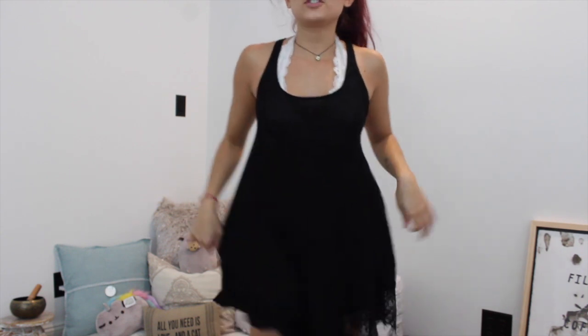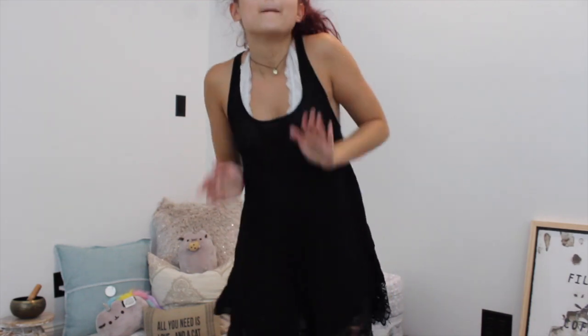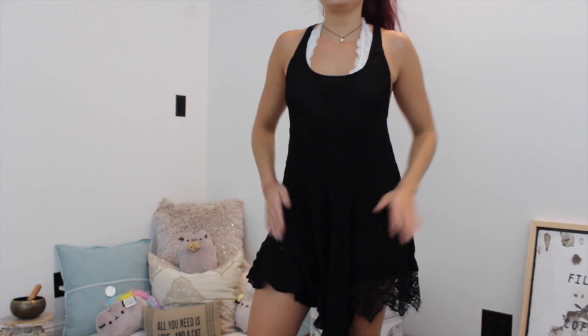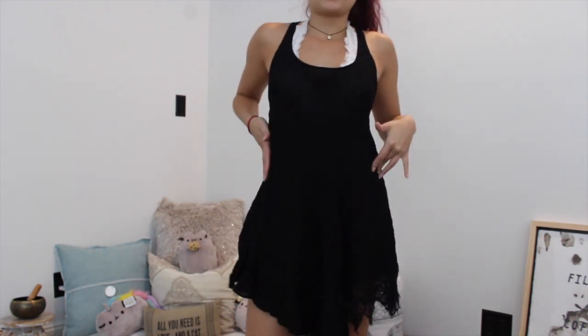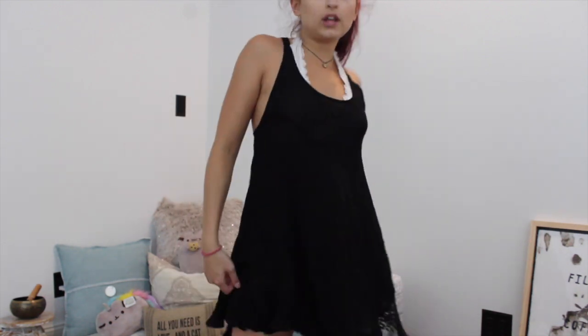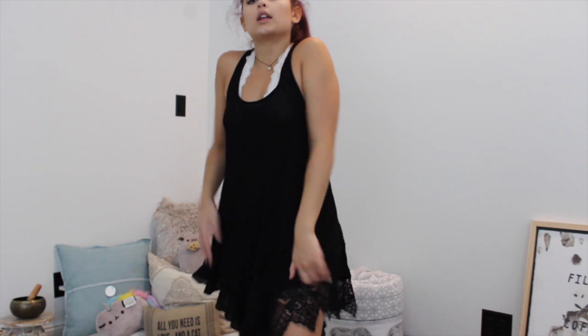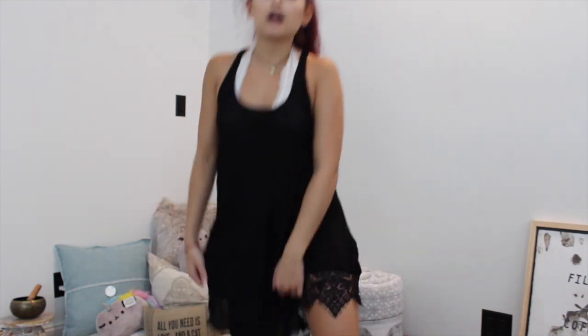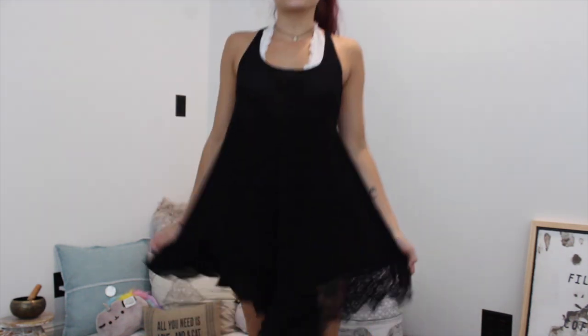This is the last item — my big splurge. This is a dress from Free People. It was $80-something dollars. Usually I really do try to save my money — I'm a college student and don't have that many funds — but I've been working this summer and saving up, so I wanted to treat myself. It's very sheer — I'm probably going to have to wear spandex underneath, which I already have, so it's fine. It's just really flowy with an asymmetrical cut. I thought I could wear this tailgating because my school colors are garnet and black. Black dresses are also good to wear anywhere and it's really lightweight so I can wear it in the summer without being too hot. This is the final item and that concludes my try-on haul.